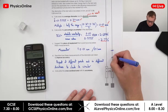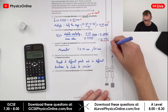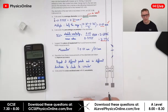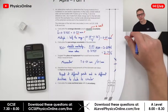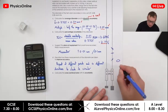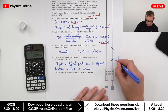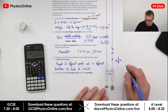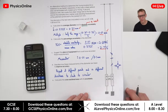So for example, if you had this wire here, you might take a reading here, another reading lower down in a different orientation, and maybe another reading up here, and you should find that all the numbers are fairly similar, which means it's actually a circular wire. If you had a cross section which was a bit more like this, and you took the diameter in different directions, you'd find that the numbers are different and therefore we couldn't use the equation pi r squared to work out the area.